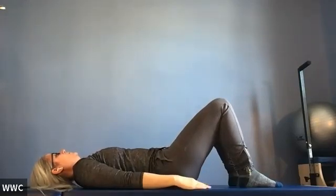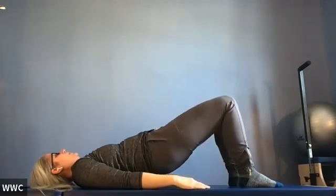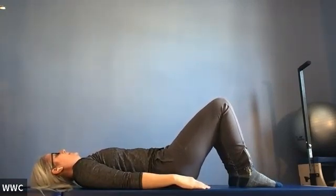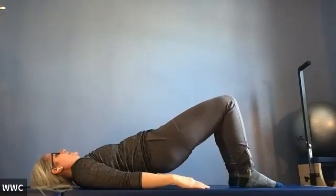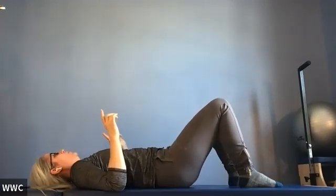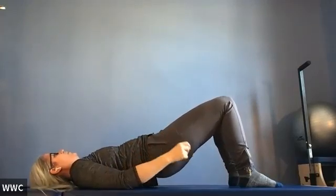You're going to take an inhale to prepare. You're going to exhale, imprint, lift your bum up off the floor, rolling up onto your shoulder blades, reaching your knees towards your toes. Take an inhale, exhale, rolling back down again. Take an inhale, exhale, imprint, and roll up. Now, as you roll up, you want to stack your knees right over your ankles. And ideally, you are a straight line from your knees to just below your breast tissue. Otherwise, your back is arched. We're rolling back down again. So we're going up to neutral, not arch. Take an inhale. Exhale, imprint, roll on up.